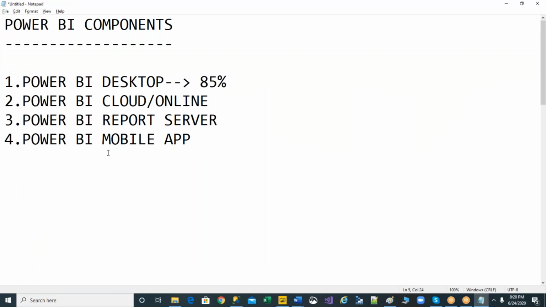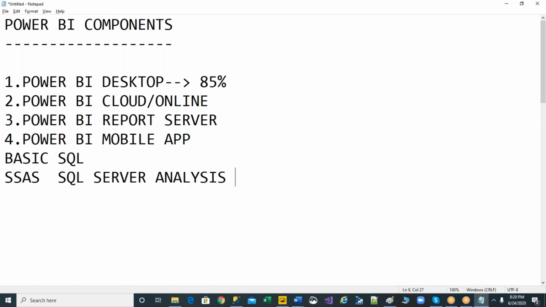As part of our course, I'm going to cover all this. Other than this, I'm going to cover basic SQL first. Also, people nowadays ask interview questions on SSAS, SQL Server Analysis Services, in which they ask about tabular modeling.